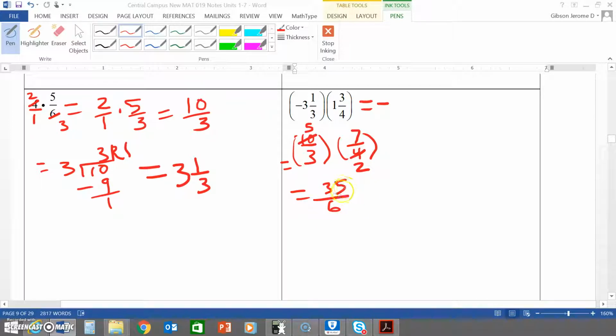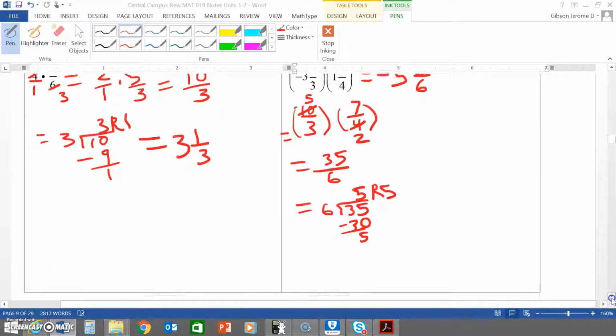So now, you notice here the numerator is larger than the denominator. So we'll take 6 into 35, because remember we started with mixed numbers. 6 goes into 35, let's see, 5 times. So we have a remainder of 5. So our final answer would be a negative 5. The denominator will remain 6, which we had here, and the numerator is the remainder.